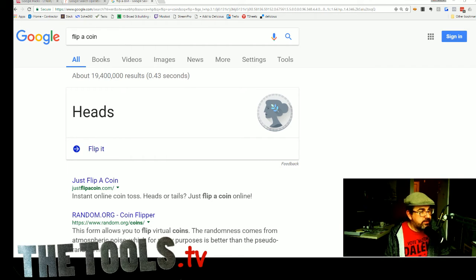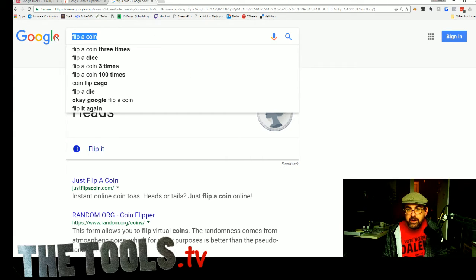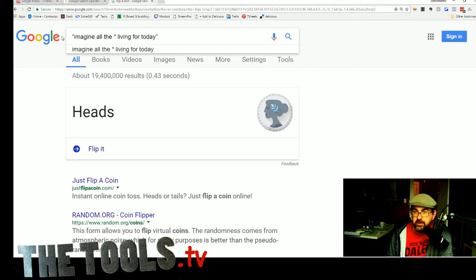I know one that I was forgetting. Let me see here. Hold on. This is actually a pretty handy one here. I'll just have to see. This is the last one I had written down, but we'll see here.